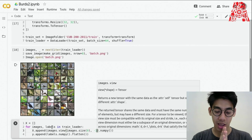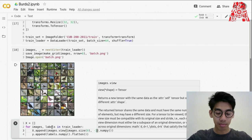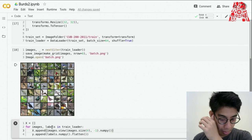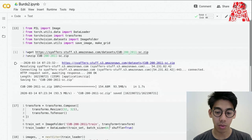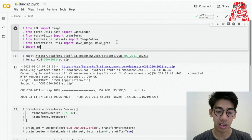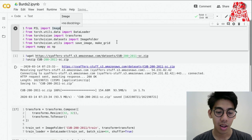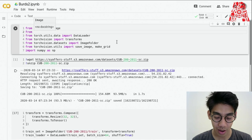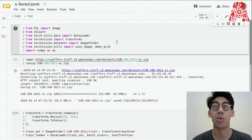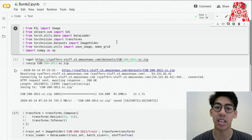So we batch all the images and put it into one long vector, and we turn it into NumPy. Once we have all that, we would be wise to import NumPy at this moment. And let's import our models from scikit-learn. Let's start with three. From scikit-learn.svm, import SVC, our support vector classifier.